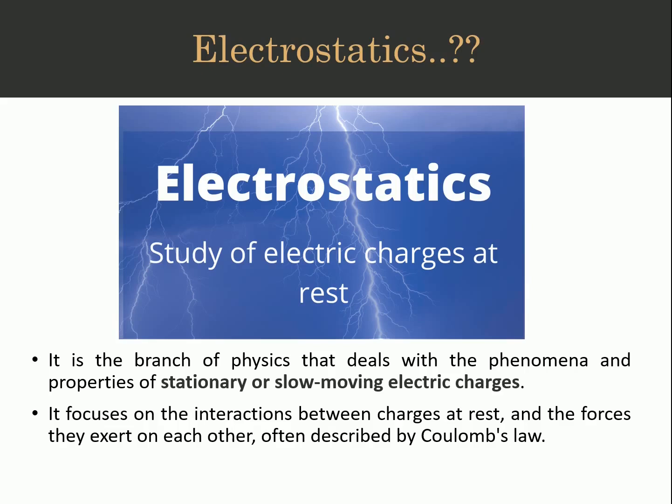So let us begin with the first topic from this chapter, and that is, what is electrostatics? Electrostatics is a branch of physics that deals with the phenomena and properties of stationary or slow moving electric charges. So basically we want to understand the behavior of charges at rest. Electrostatics is basically charges which are constant or at rest, which means their velocity is zero.